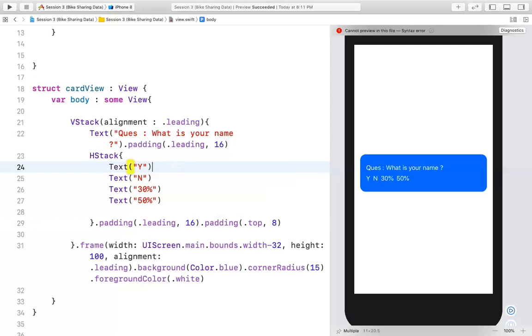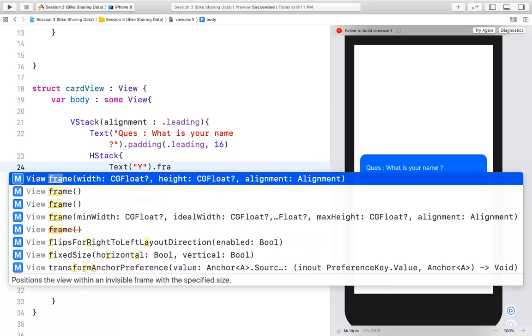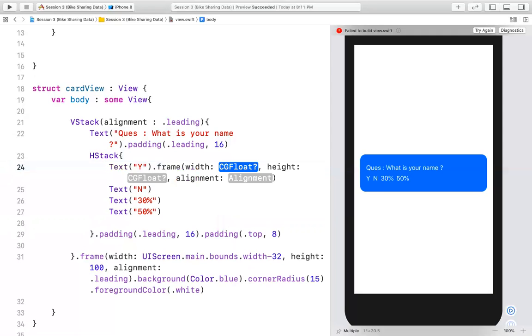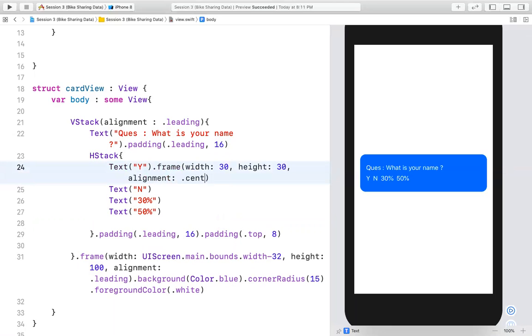Okay, the width we want is 30, height 30, alignment dot center, and then dot background color. Is there anything like dark? No. Dot red for now, just for testing.